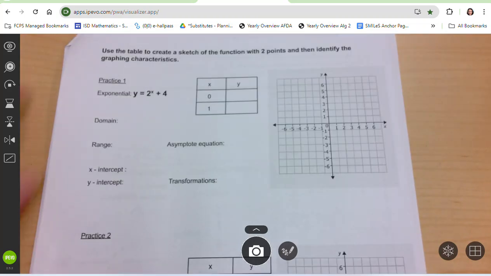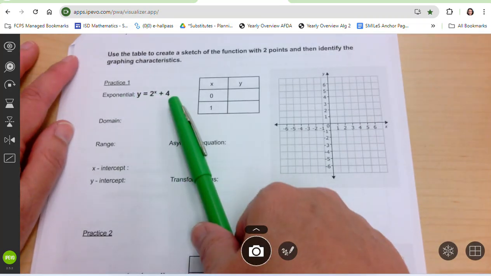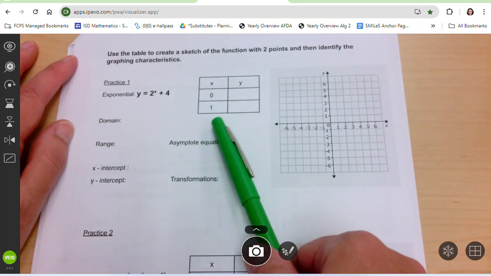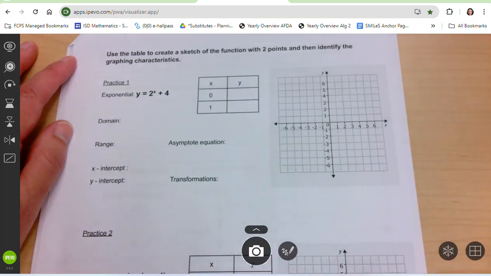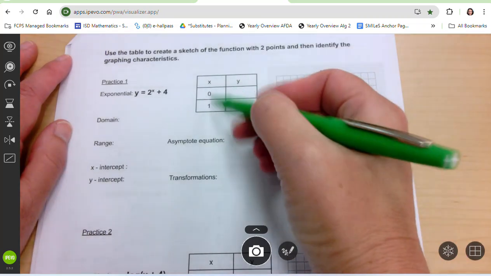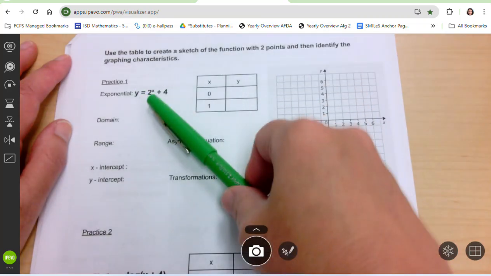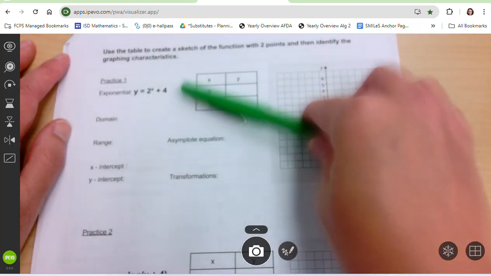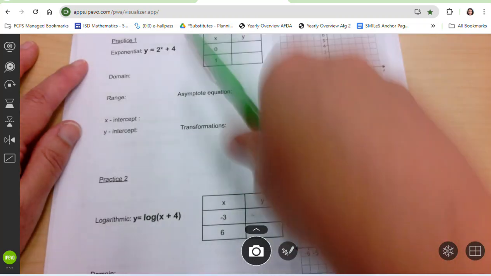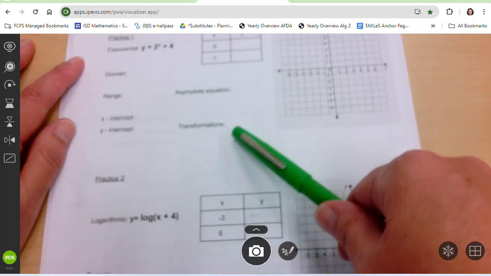Here we go. So we're going to graph this exponential function. You could use a table of values if you want. If you do use a table of values, you need to go grab the calculator because we're not doing Desmos, okay? So you could use the table of values and substitute these values in to get the y's, or you can go back to the parent function and find the transformation and do that.